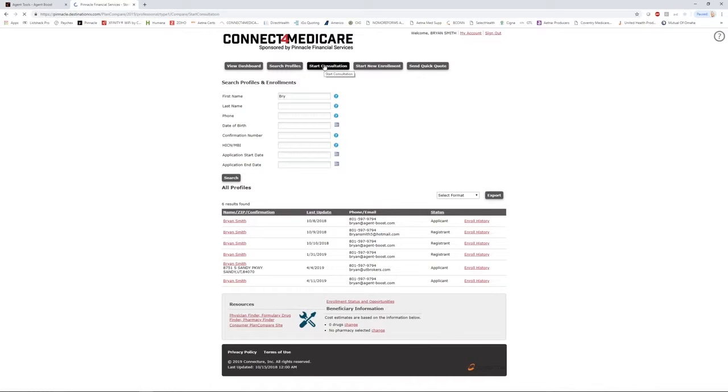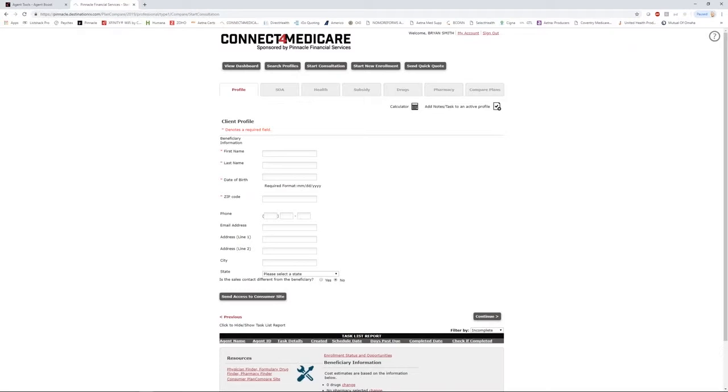So this is going to be after you've done a compliant phone call. You can do this all at the same time, but you will have to conduct an actual appointment, whether it be compliantly over the phone, where you give all the information necessary, and you can send them information via email. All the required information will be on this platform. Or if you've already met with them in person or at an event, and they've requested to enroll, you can do this remotely and not have to drive back out to the home. You can create a profile, send them a scope of appointment, and just start the enrollment process right away.